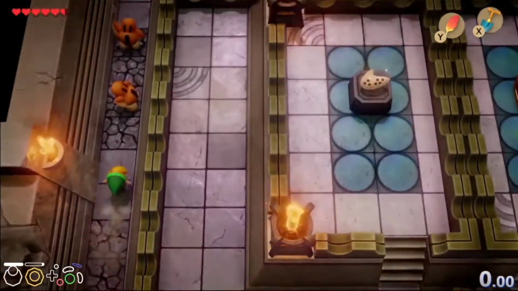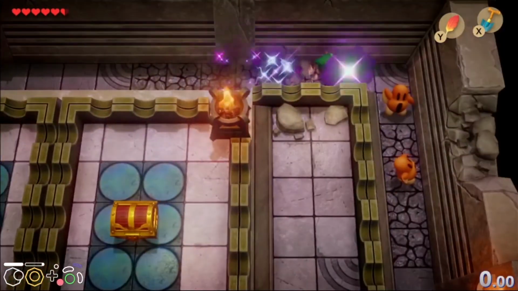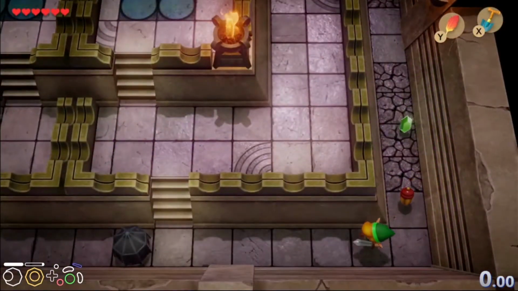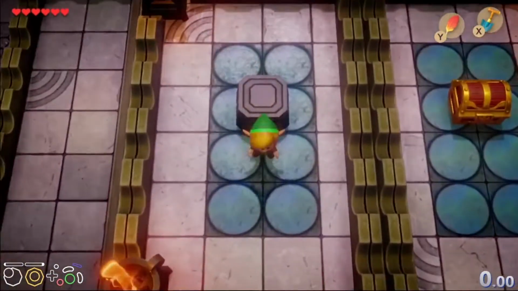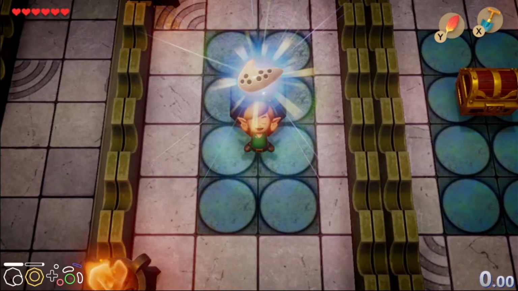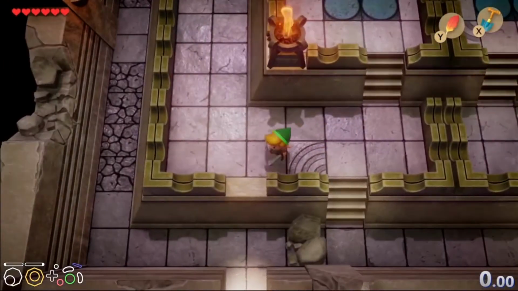Like dashing around corners. This is all stuff that we've gone over on the last episode. I like to do a slash here, just to knock that guy away. This one's actually kind of a fun little swoop around. But there we go, ocarina. Now is when we can go. We have a lot of dashing to do.